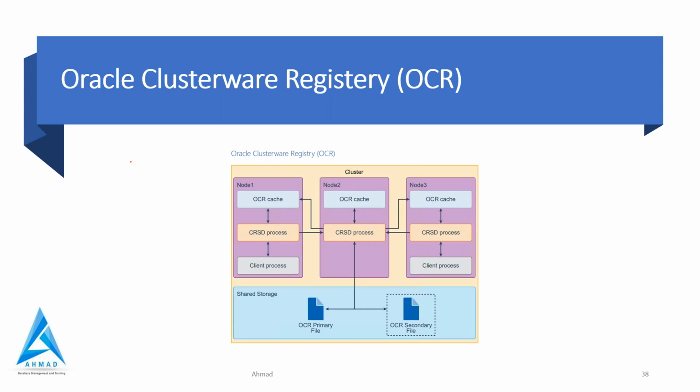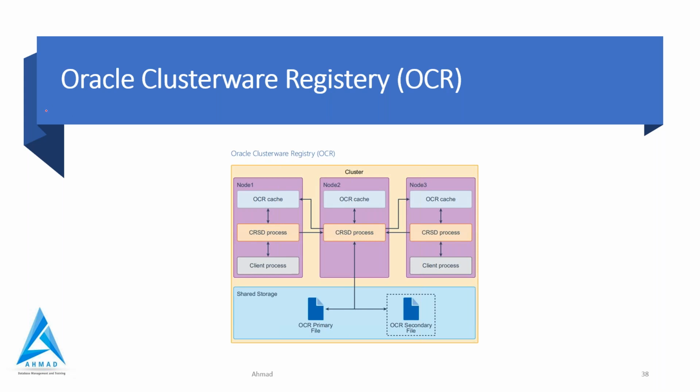OCR maintains dependency and status information for application resources defined in Oracle Clusterware, especially database instances, services, and node applications. Okay. And you can see in the figure in node 2, we don't have a client process, right? But Oracle intentionally did not show the client process for the clarity of this concept.